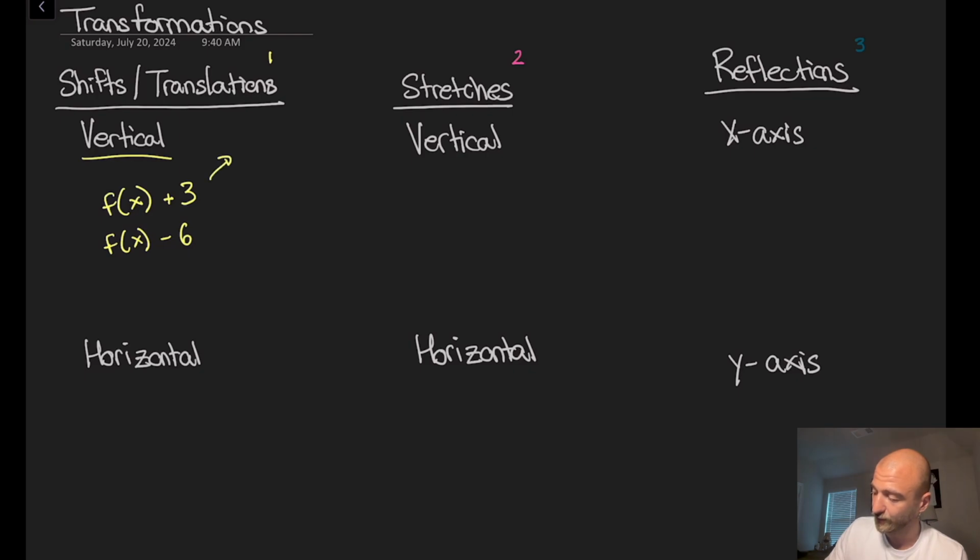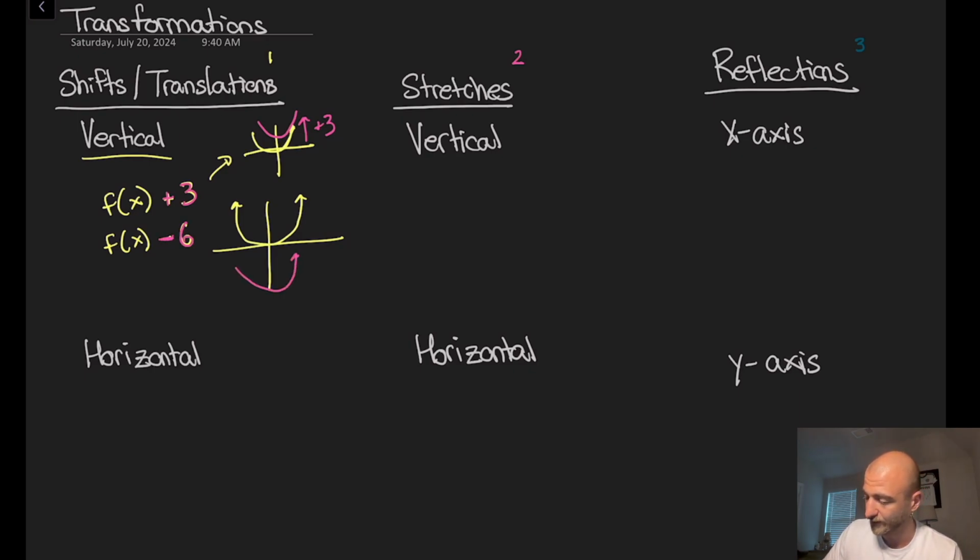So in this example, if we have a function that looks like this little parabolic function, a plus 3 vertical shift would basically just shift the whole thing up 3 units. Similarly, if I were to redraw the axes for this same function, but I would do a negative 6 vertical shift, or I would subtract 6 from it, it would just shift this whole function down by 6 units. That's what a vertical shift is, and this is the kind of notation.